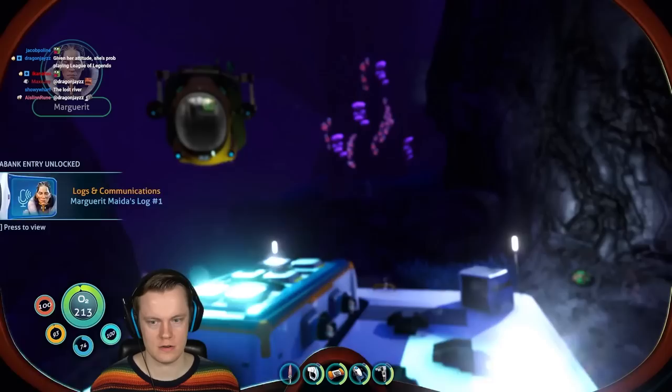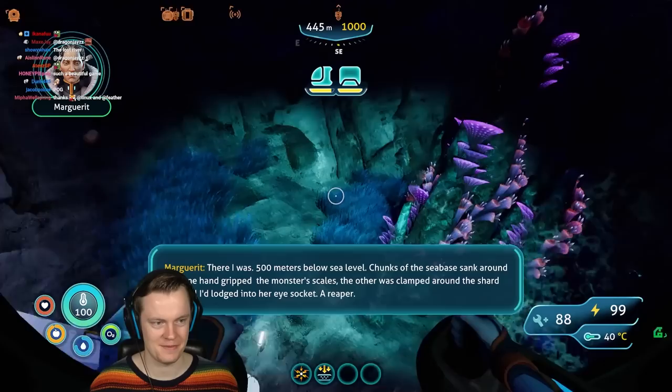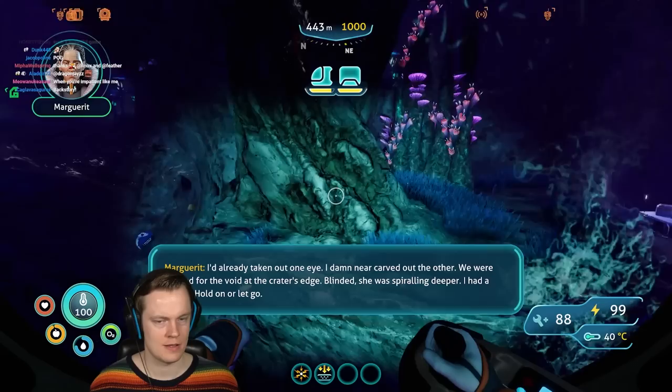There I was, 500 meters below sea level. Chunks of the sea base sank around me. One hand gripped the monster's scales. The other was clamped around the shard of metal I'd lodged into her eye socket. A Reaper. Wounded, maybe, but still deadly. I'd already taken out one eye. I damn near carved out the other. We were headed for the void at the crater's edge. Blinded, she was spiraling deeper. I had a choice. Hold on, or let go.